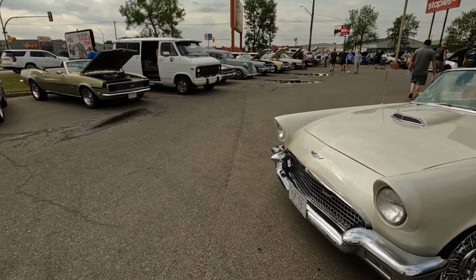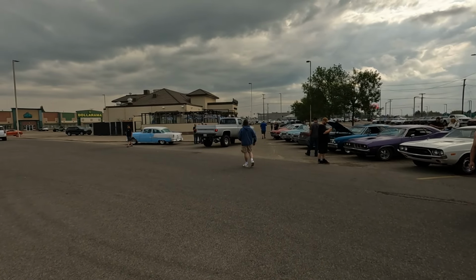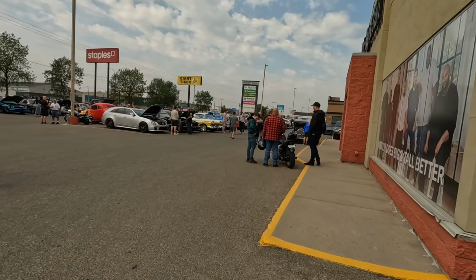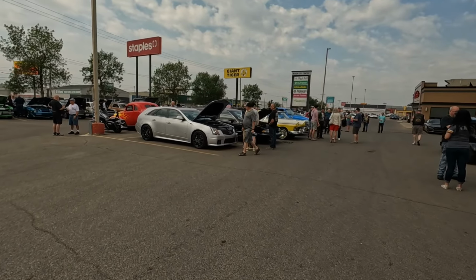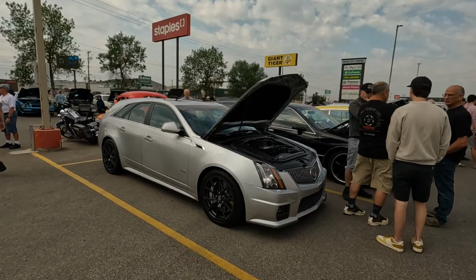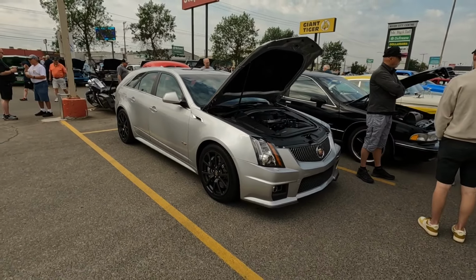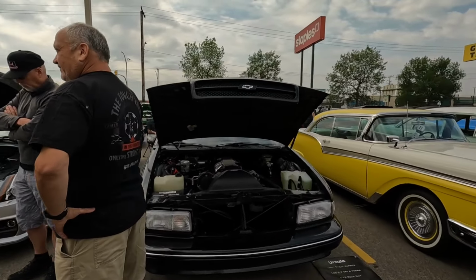Very cool. And people are still rolling in. We got a lifted square body rolling in there. It sounds nice. We'll keep going here. Got a bike in front of the Big and Tall. Want to look at Blair's here. Blair's Cadillac. This is a 10-second street car right here. He's got the street wheels on it, tires. Fringe is on right now. That is a super fast car, and it's only going to get quicker. We'll keep up with Blair next summer. He's got some work going on this winter in the garage.